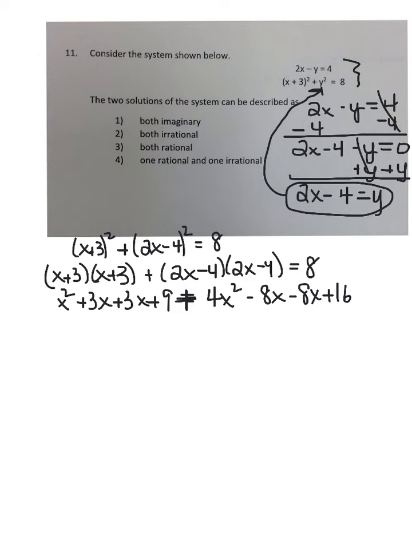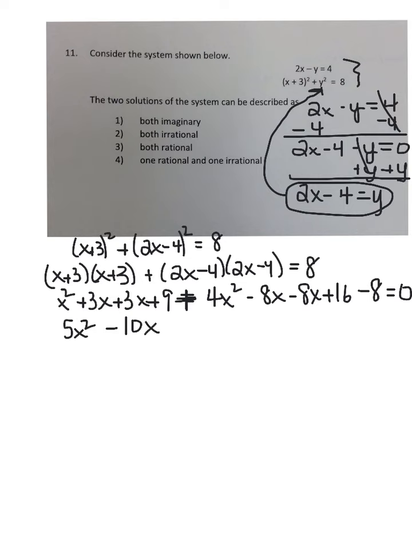And while I'm at it, I'm going to take this 8 right here and scoot it over to this side, so I have to subtract that: minus 8, and then we're going to equal 0. At this point I'm very carefully going to look for like terms. I see an x squared and a 4x squared, so that is 5x squared. Then I see a 3x and another 3x, which is 6x, but then I have minus 16x, so altogether that gives me minus 10x.